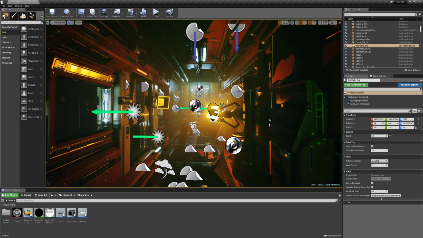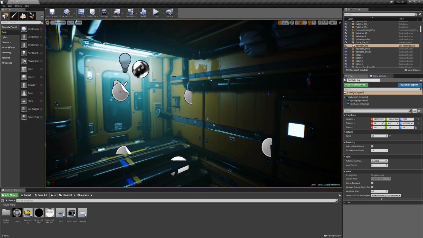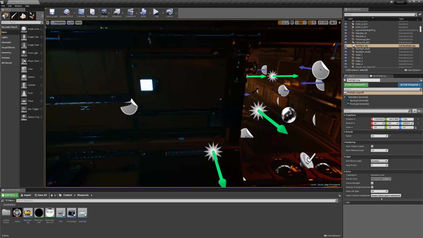So let's start the sequencer and let's see what happens when we pass the lighted area and use the flashlight.